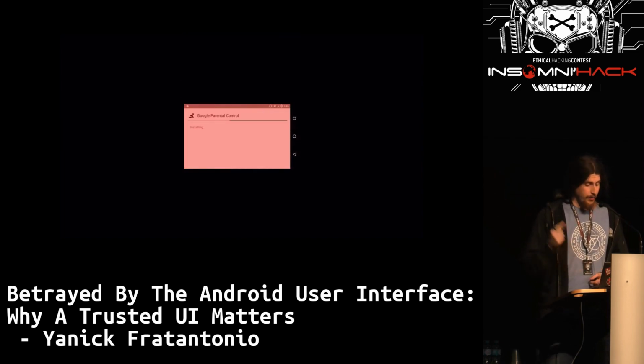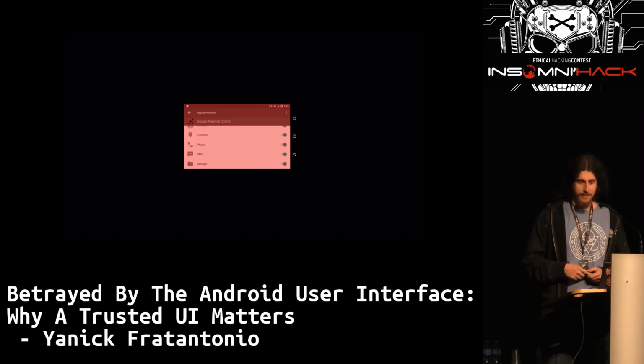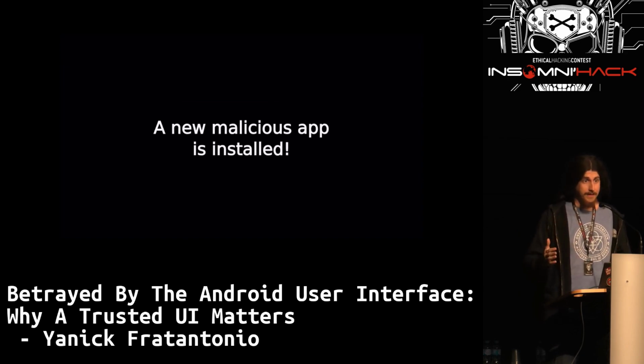At this point, we are already installing a malicious application. We are enabling device admin. Super relaxing. We are enabling all possible permissions. That's my favorite part. And since we're pros, we are clicking on recent and swiping everything off, so there is no sign of any compromise. And at this point, the attack is already over. There is a third-party app installed from, in this case, the SD card, and that's about it.